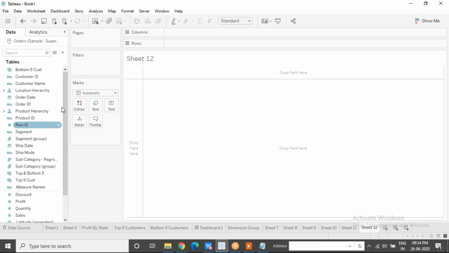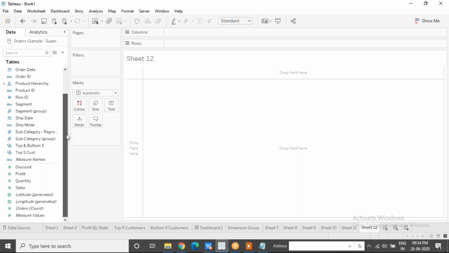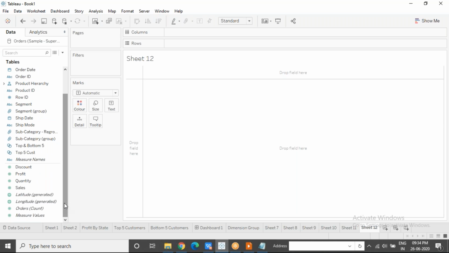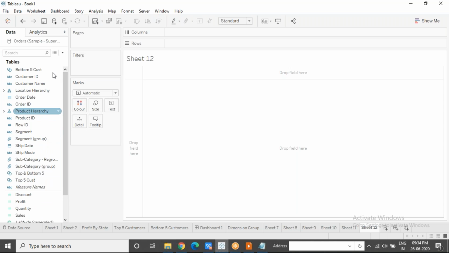For example, there are many fields over here, and let's say you're dealing with 100 fields, and if you have to keep scrolling up and down to access those fields, it may not be so nice. You may not like it so much to keep scrolling down and then scrolling up to access the fields. Instead, you can create folders and organize the data neatly into folders.